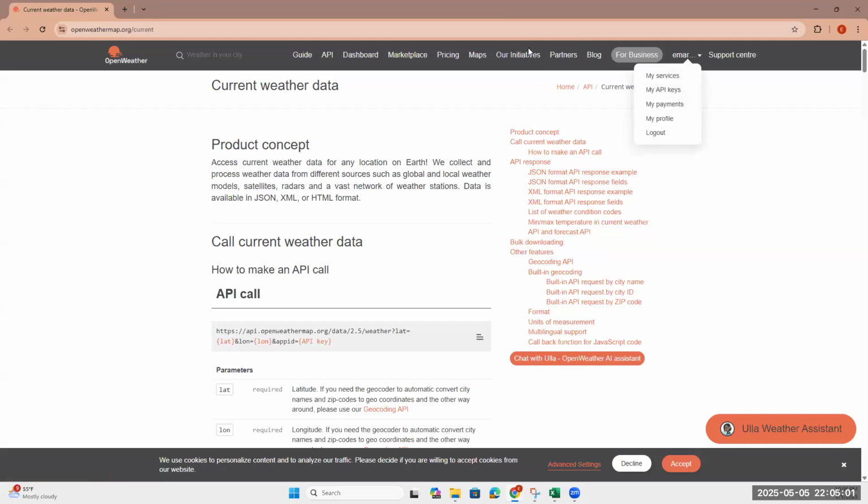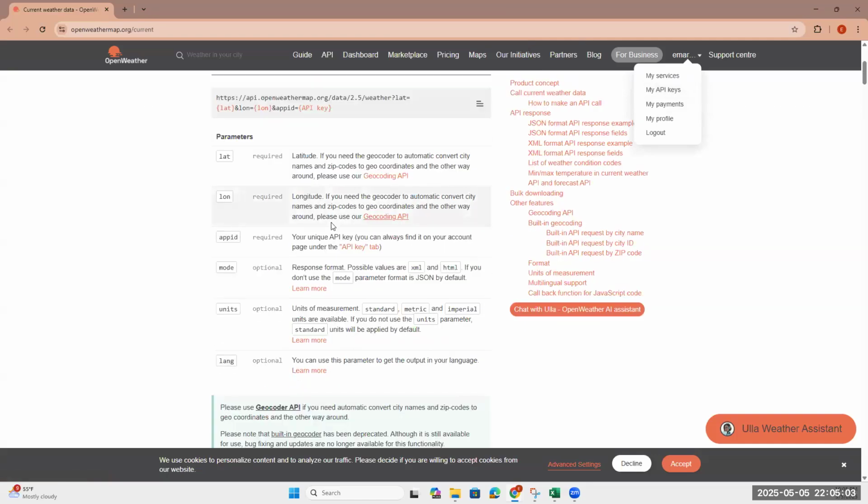This is where we're going to extract some data, the weather for the city of San Diego, for example. Here are some parameters that we can use. As you can see, the latitude and the longitude are required, and you need the key, which is required.